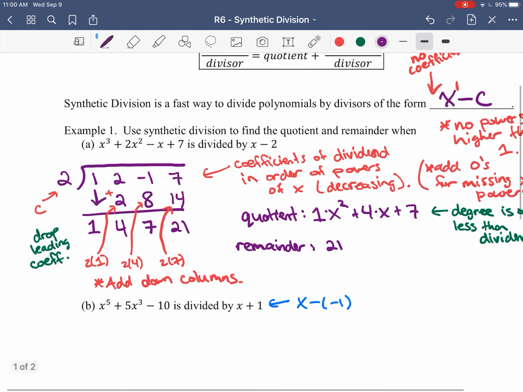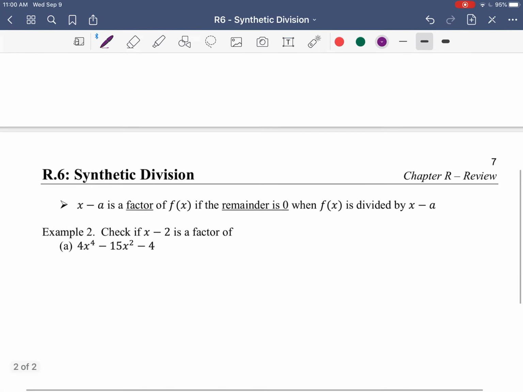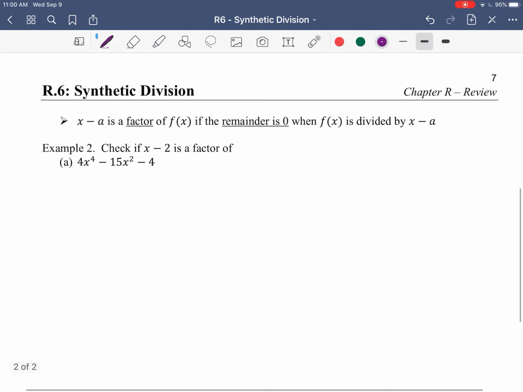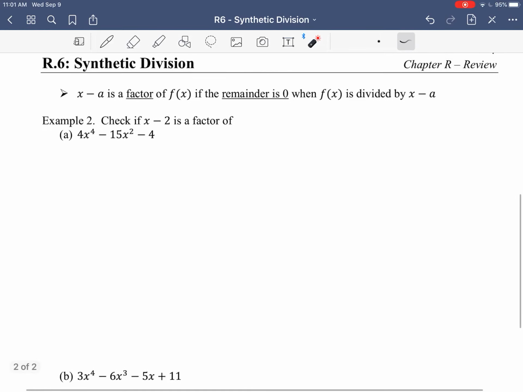I actually prefer polynomial long division, but synthetic division is a learning objective for this course, so that's why we're doing it. So you're welcome to use it. I'm going to leave part B for you to do. The reason why you might want to do synthetic division, why it's important, why we use it sometimes, is to check if something's a factor. When we're trying to factor things, it can be important to know whether x minus a is a factor. That means that it divides the polynomial with remainder 0. That is where synthetic division is useful.